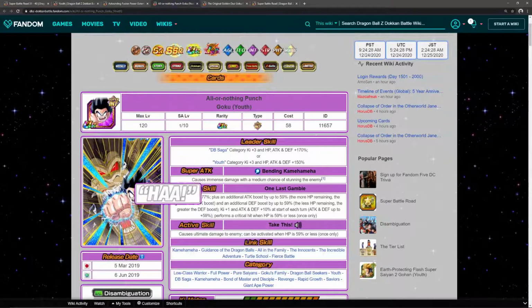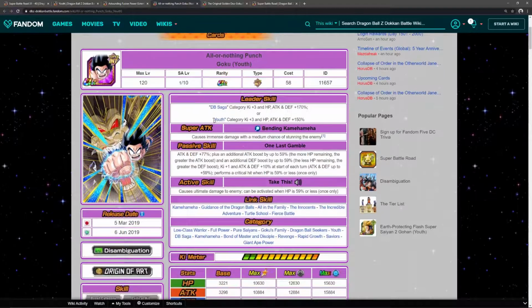So then we get to Goku here. So you're able to actually use him as a main lead if you have him. He is DB Saga and Youth. So obviously we're here for Youth, but sometimes these categories cross over a lot. So he's going to be a 150 flat. He does have a medium chance to stun, which is 30%. 77% attack and defense, which is okay.